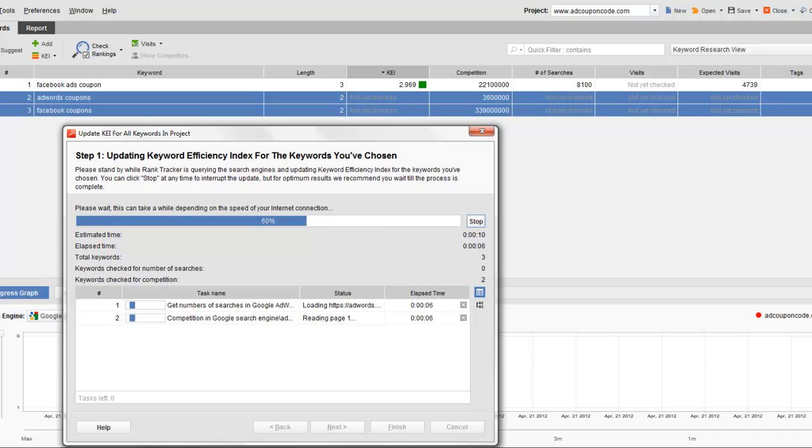after you do the competition, it does the number of monthly searches that people type into Google to look for that term. Once we've got the competition, the number of people going for the term, and the number of searches, the people actually looking for the term, then you can make an educated decision on which terms to target, because you can't really target everything. You can, but it's going to take a lot of time and effort. So you see a lot of people optimizing for terms that are either extremely competitive and very, very difficult to rank for, or on the other end of the spectrum, terms that they can get, but no one searches for. Give me number one at Google all you want, if no one types in that term.